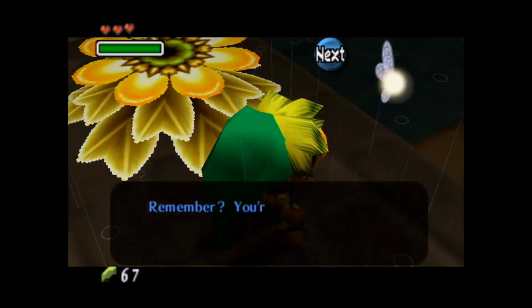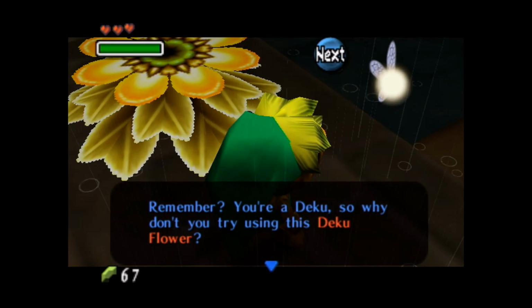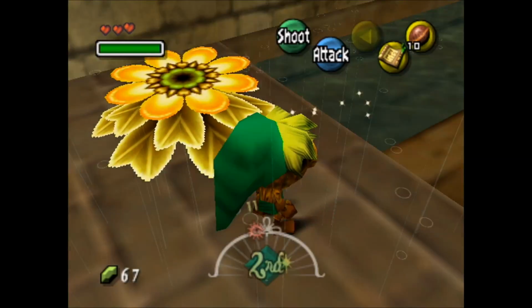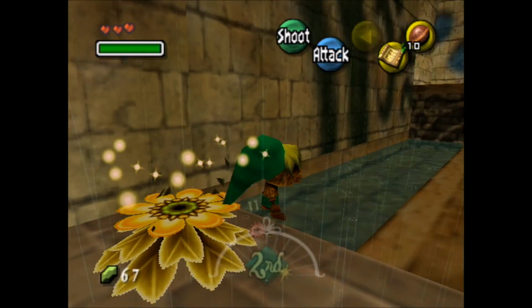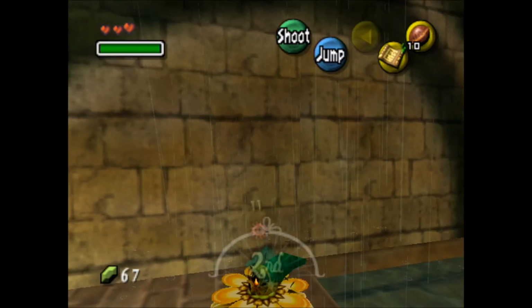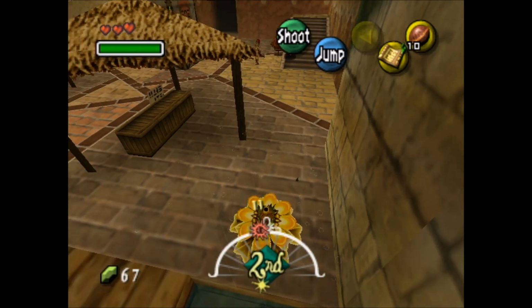Okay, now let's see what Tattle wants to say. Remember, you're a Deku, so why don't you try using this Deku flower? Whoa, look at the time. I know. And, you know, I was using the Deku flower before you told me.